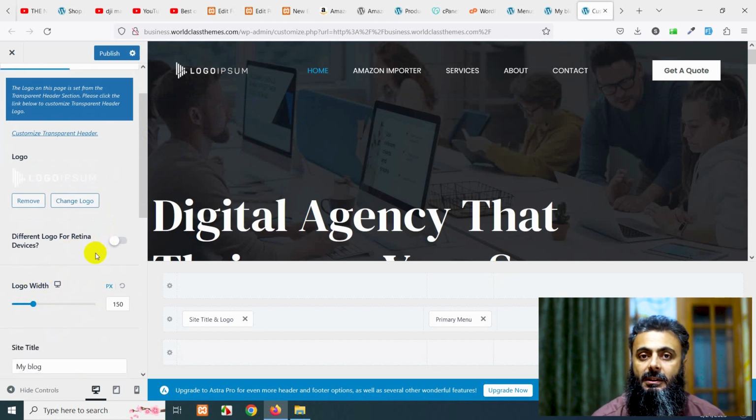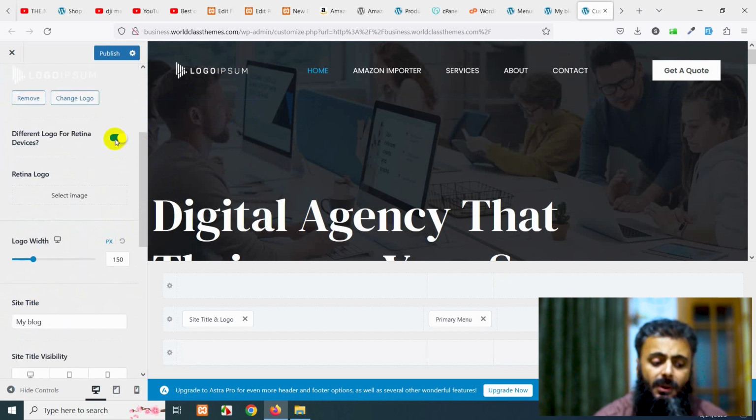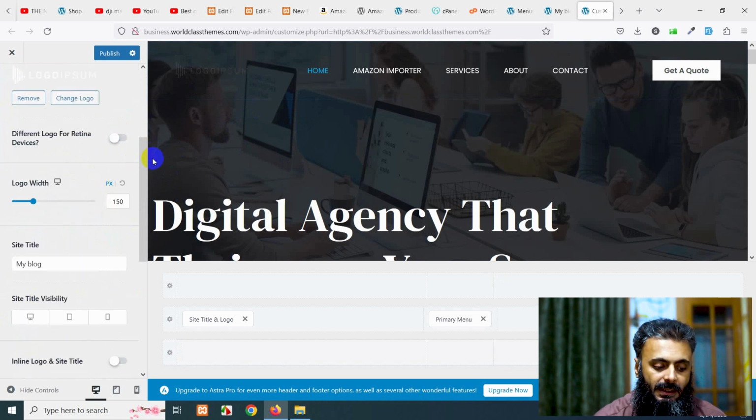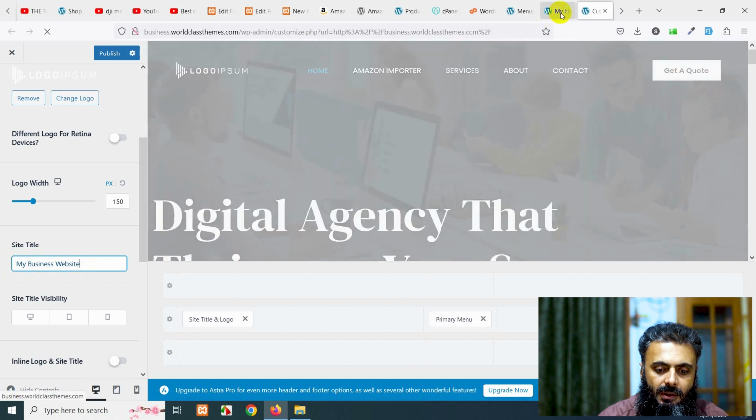If you want to use a different logo for Retina, then you can turn on this section, and you can upload a new logo for the Retina screen. But I'll be using the same logo for both of the screens. Here, as I mentioned earlier, you can now change the title of the website, like my business website, which will appear here. You can see the title of my website is my blog right now.